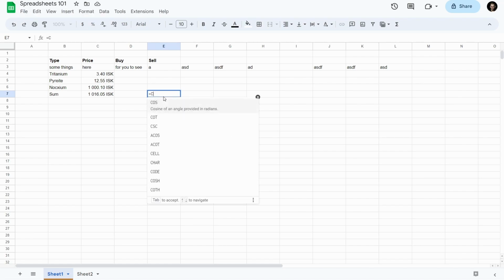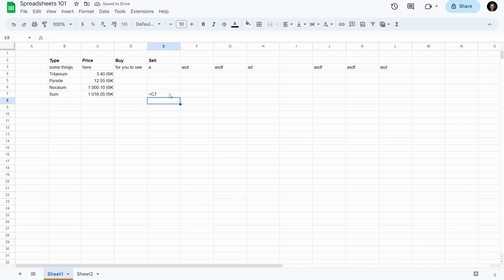But we want equals C7, and I don't want it to actually be this value. I just want to say equals C7, so we can come up into the function bar here and just press a single quote. What that does is it tells Google Sheets or Excel to treat this cell as text. So once I hit enter to get off of it, that single quote is gone from the value of the cell. And now you can see what's being displayed there.